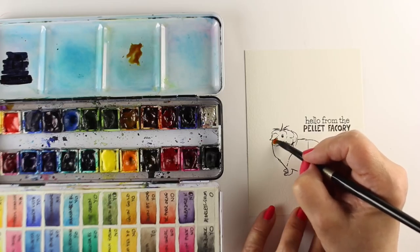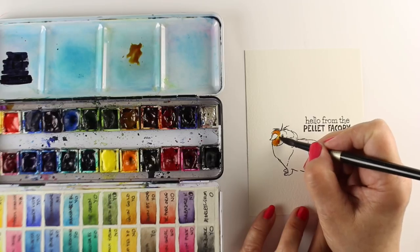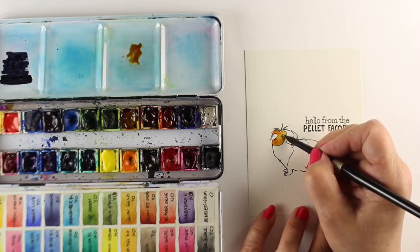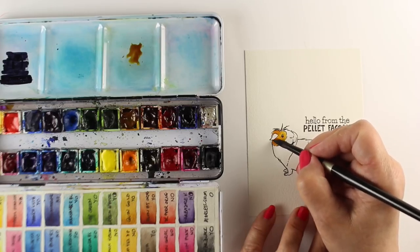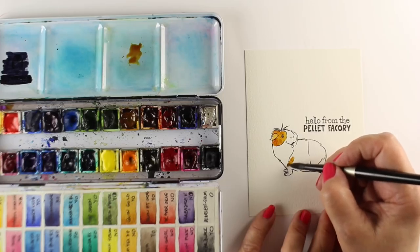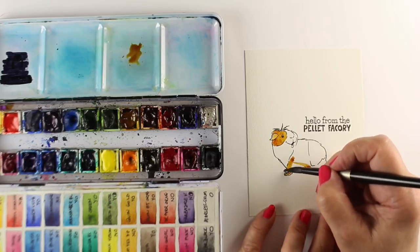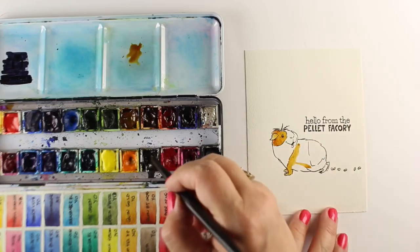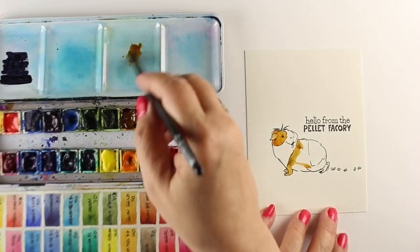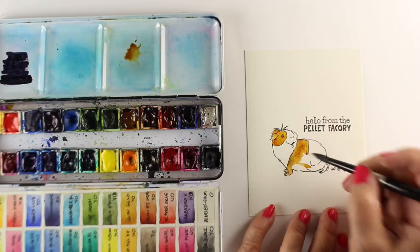I'm going to mix up a couple of different browns for my different guinea pigs on these cards, using some quinacridone gold, quinacridone burnt orange, and a little sepia. You can mix up your own browns out of a bunch of different colors as well. There is no science to saying you need this much of that and this many dabs of whatever — it's just a matter of playing around with it. And if you, like me, don't end up mixing enough paint for a particular area, then you get to learn how to mix on the paper.